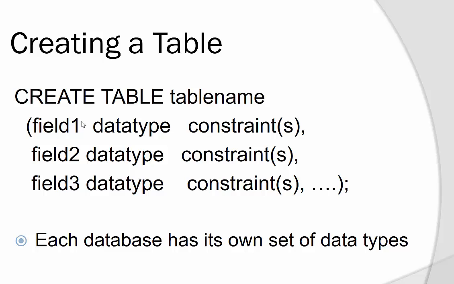You'll notice that for each field, I have 3 columns. The first column is the field name, the second column is the data type, and the third column is one or more constraints. The first and second columns are required. The third column is optional. If you don't have constraints to add, you can go with the default values.